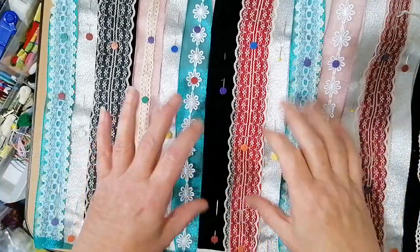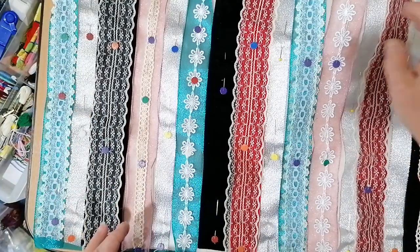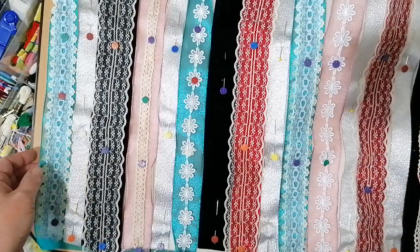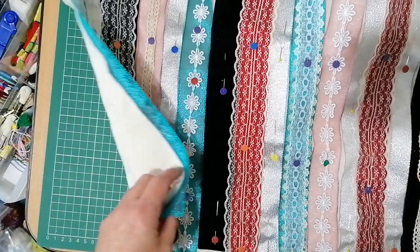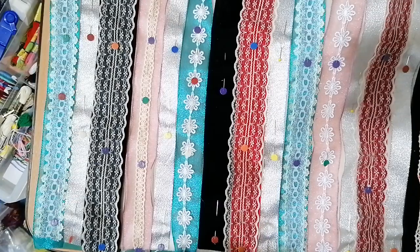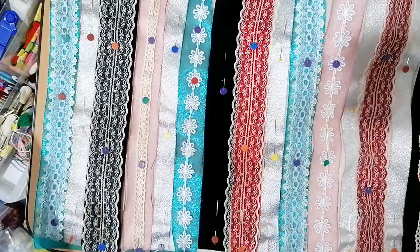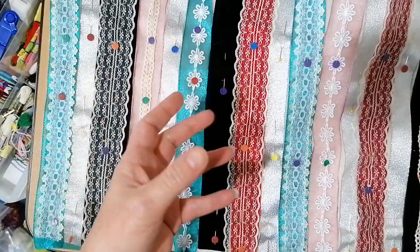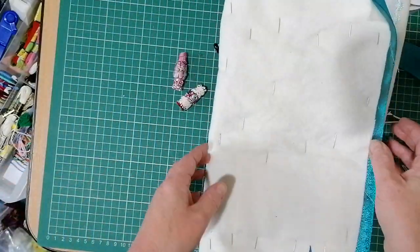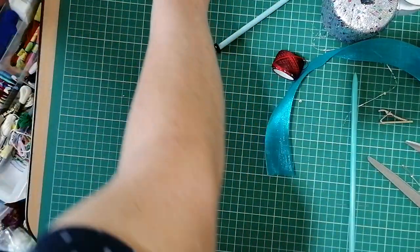So I got out all the laces that I've got tons of, and I've just got to stitch it all now, which hopefully won't take too long. It's on a piece of batting, so I'm hoping it's going to come out looking semi-quiltish. So it'll either be two big bags, or I don't know what I'm going to do with it. But that big stack of ribbons that my dear friend Dawn gave me is here now, so yeah, they're going to be used, so that's all good.